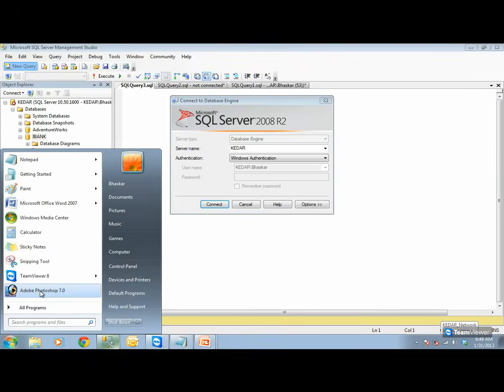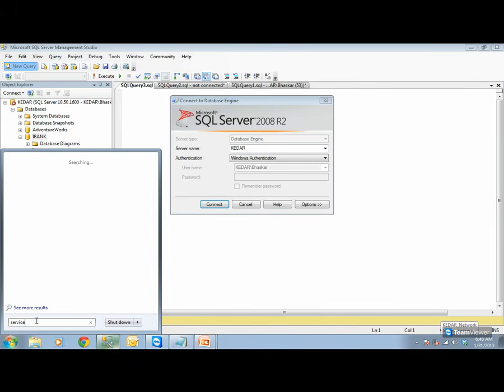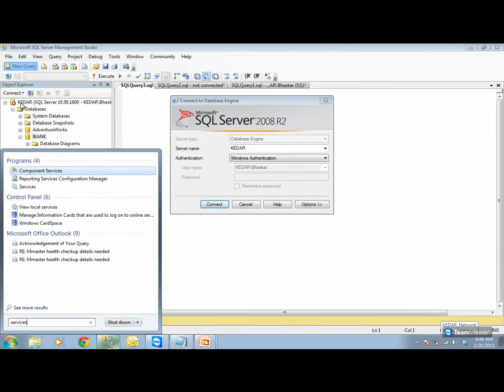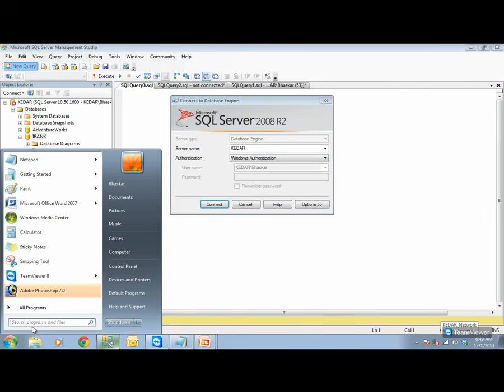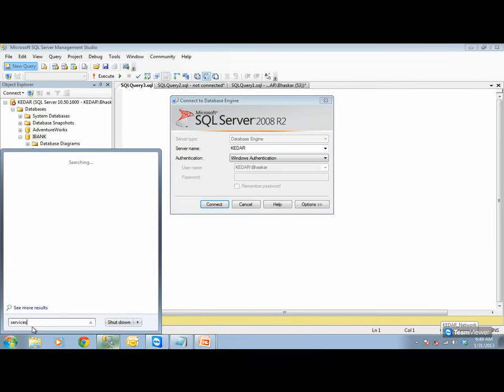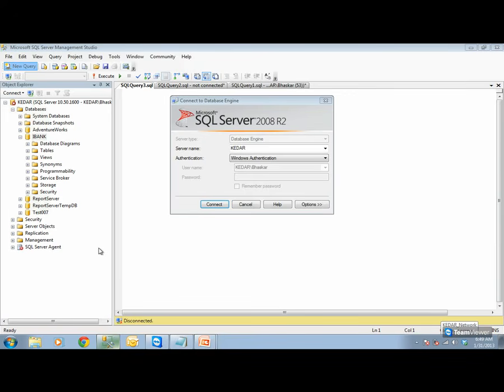SQL has stopped somewhere suddenly. So you will also get this kind of issue. You get the cross mark. See, Kedar, you are getting it here. That's where you have to go to services.msc. Go to Start, type services.msc, and you will get lots of services for SQL Server. Those services may be interrupted or stopped. So you have to check whether the SQL Server service is running or not. Otherwise, you will get this red mark here in this corner.